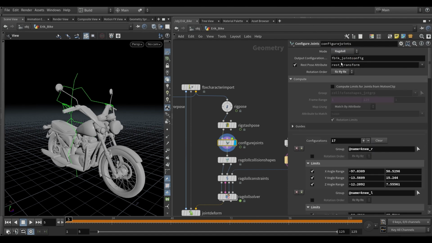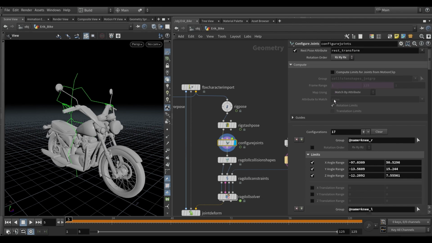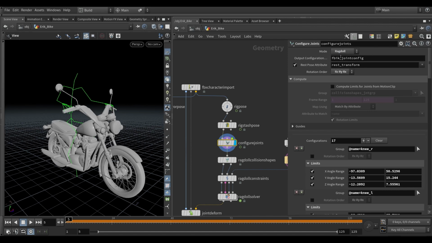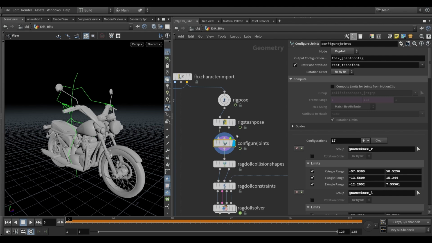Then we've got the Ragdoll, which is only rotation limits, because that's the only thing that Bullet cares about. And then we have the rig pose, which is more encompassing of both rotation and translation limits. So this could be used for rig pose, of course, or something like secondary motion SOP. This is mainly a convenience way to only visualize and interact with the attributes that make sense for your current setup. Then to dive a little bit into this node, we have here the name of the attribute we want to output, reading the REST transform that we define up here.